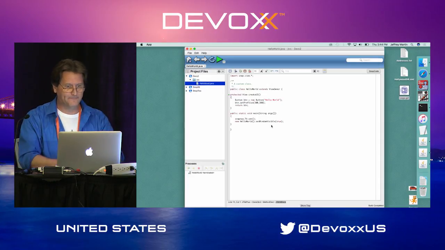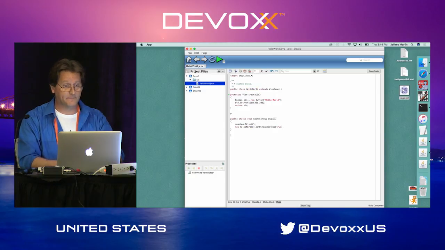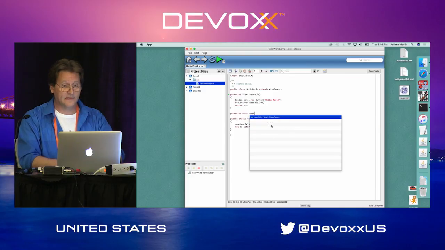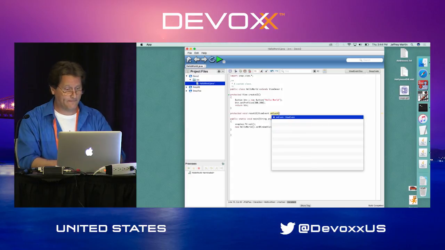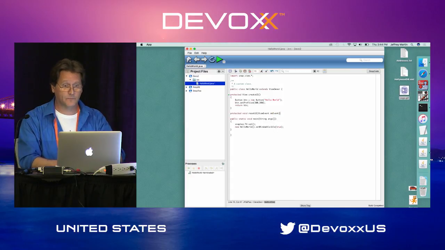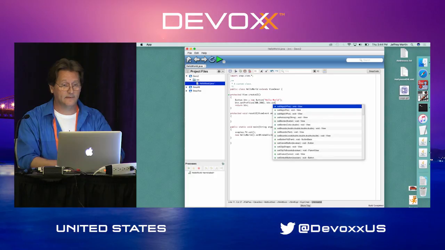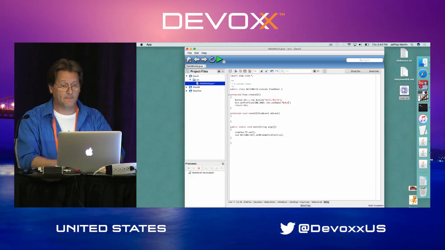And so to show some of the other methods here, I've got a reset UI method that takes a view event. And up here, let me name my button, set name to my button.